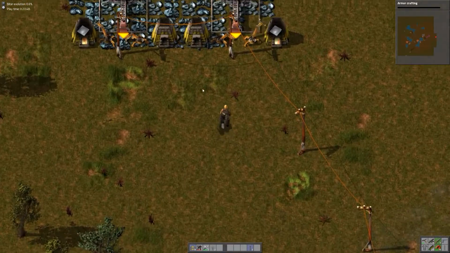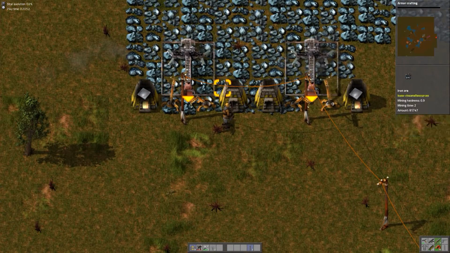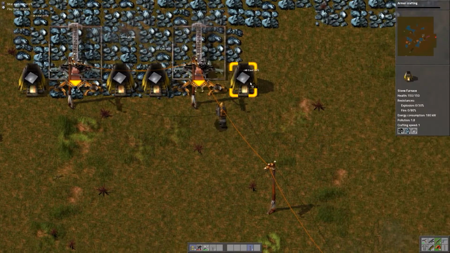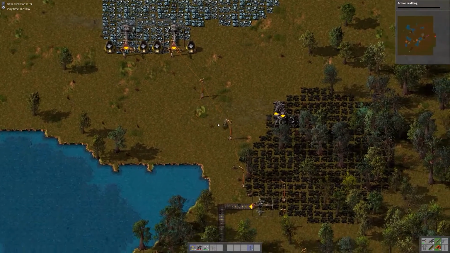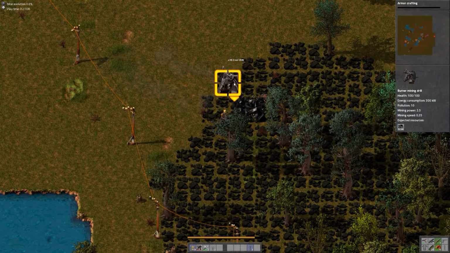Let's power that up. Okay. And those 2 drills should be enough to power all 4 of these furnaces. Okay, and that'll cut our pollution down. I'll get rid of that.